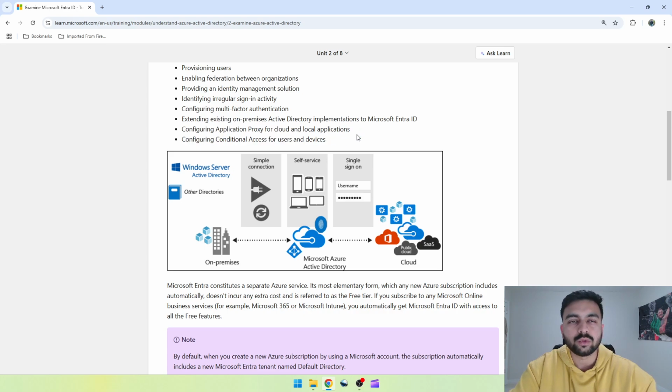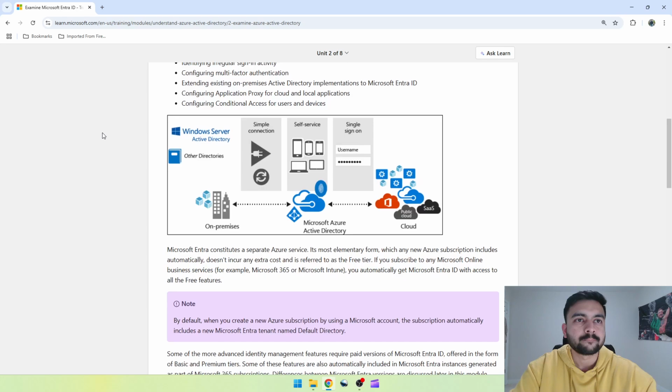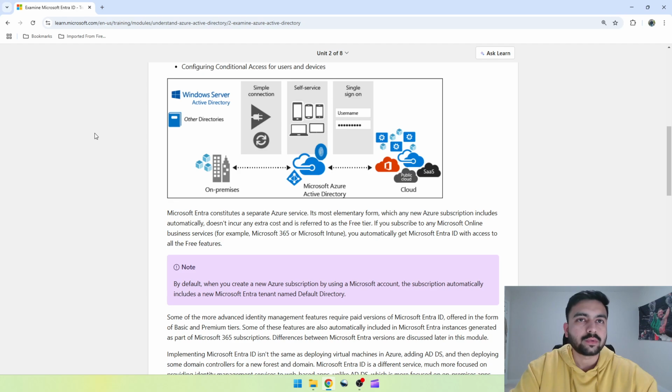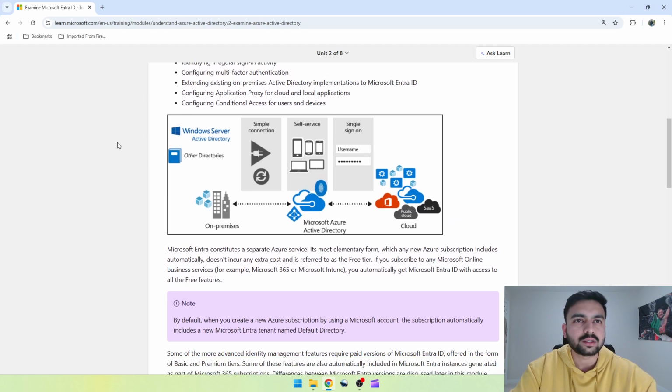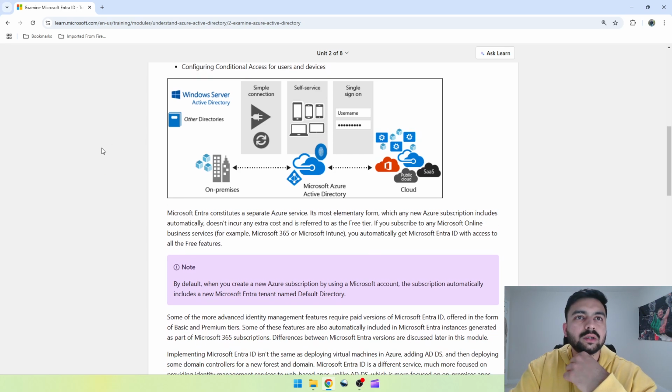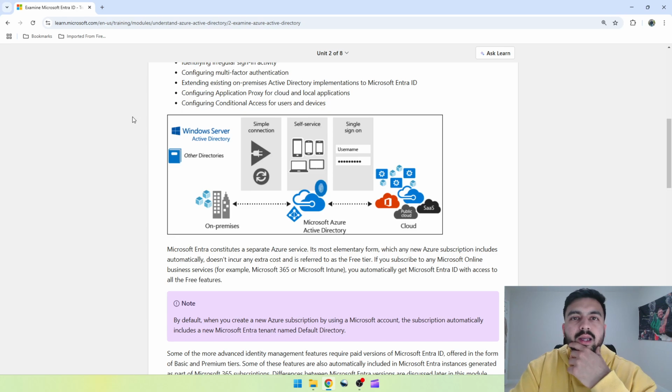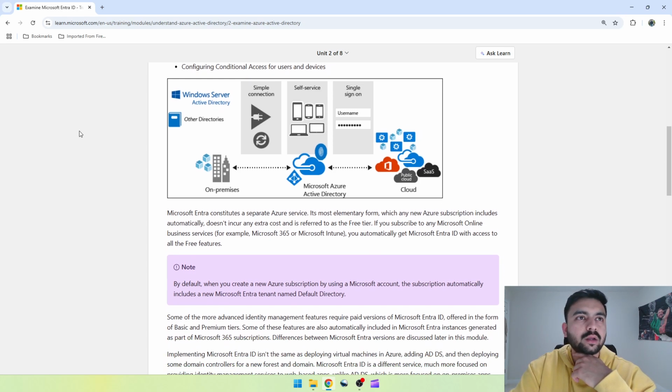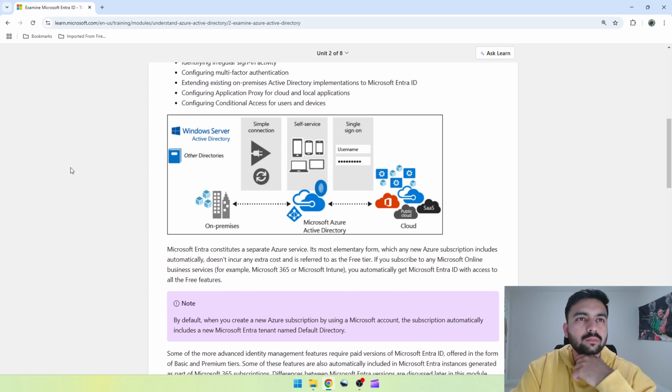We'll need to look into this deeper, but yeah, configuring conditional access for users and devices. Okay, I'm pretty sure we're gonna learn this in more depth, but if not, I'll put a note for this, and we'll see what this is about. Conditional access for users and devices. Yeah, this was pretty simple. It's just access based on conditions. Yeah, this is a huge topic, so I don't want to dive into it right away.